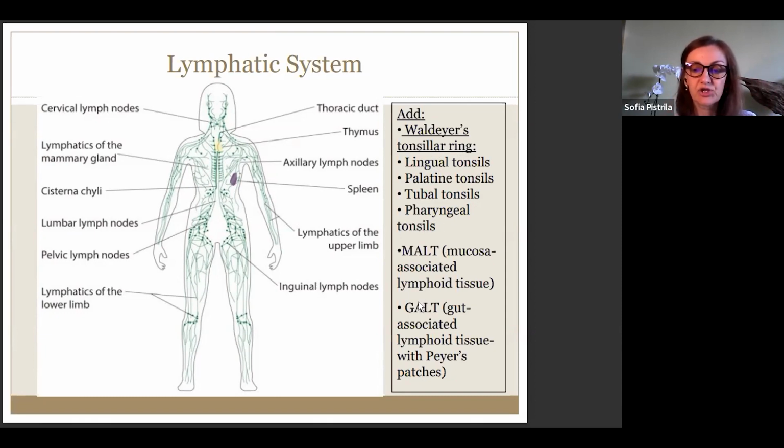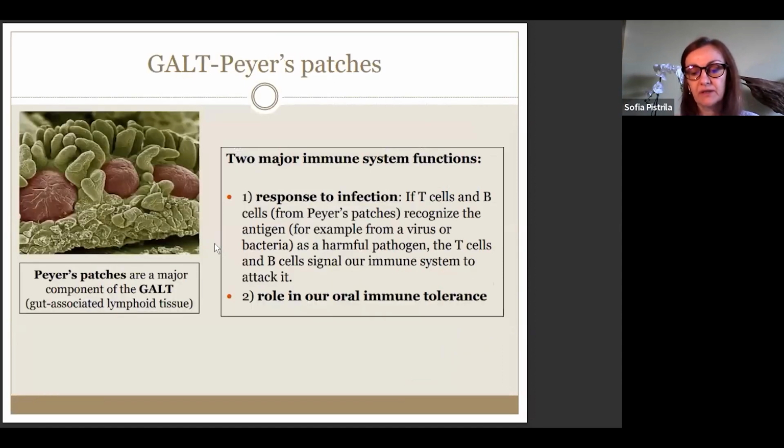Mucosal associated lymphoid tissue. It's not presented here. Actually, it is here somewhere in the gut. The whole gut has that, because you have mucosal tissue everywhere from the mouth to the end. But we also have that anywhere else where there's mucosal tissue. For instance, one of the most important ones is in the lungs themselves. GALT, you heard about that. We talked at ICHEN about gut-associated lymphoid tissue with Peyer's patches, and that is in the gut. It is very important to heal that in all of your clients if it's dysregulated, and it will be dysregulated every time you have a leaky gut.